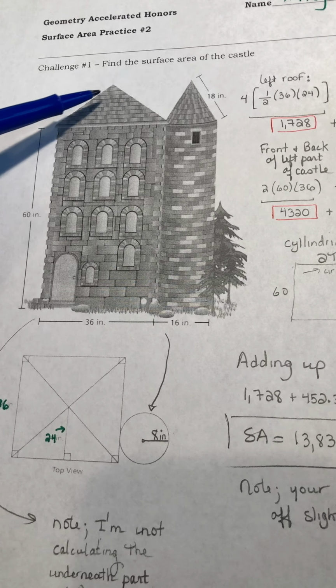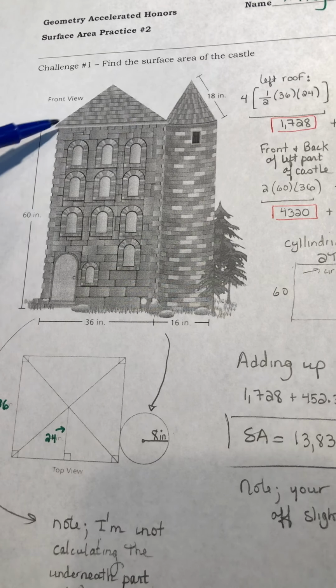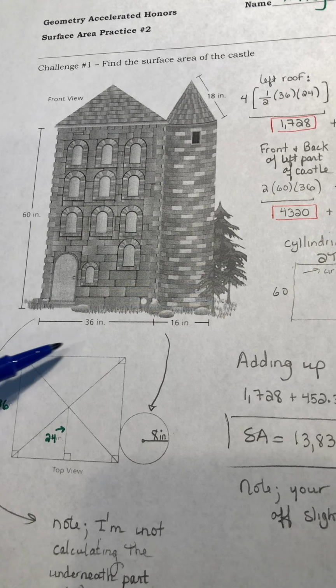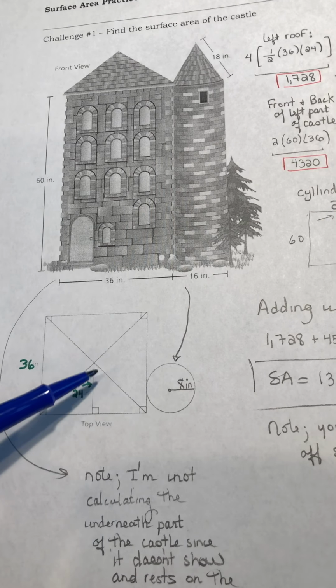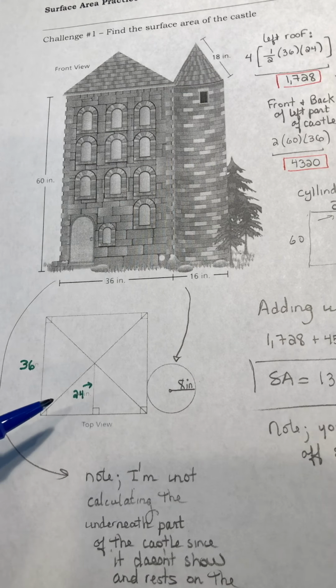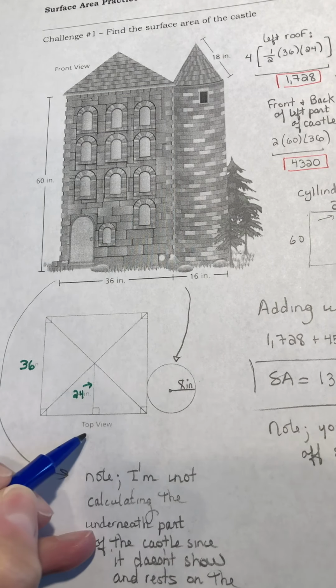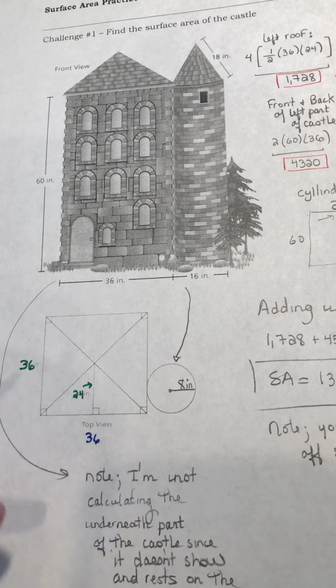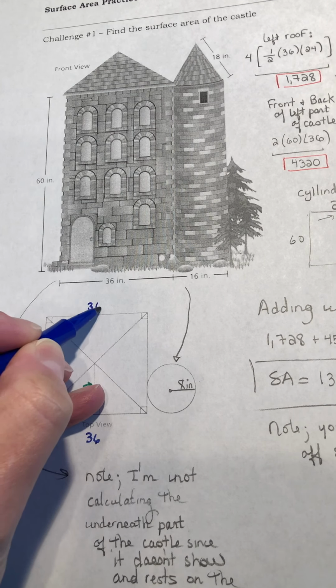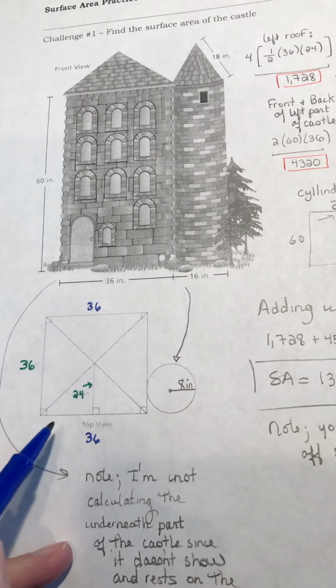Okay, so here's the roof, and I'll save this part for the next step. This roof here is shown from an aerial view here. Okay, so what do I notice? I notice there's 1, 2, 3, 4 triangles. And the area of a triangle is 1/2 base times height. This is going to be 36 as well, because I could see from here that's 36 across, right?